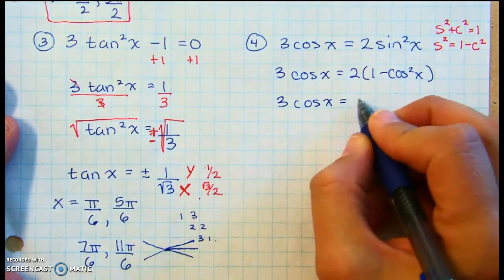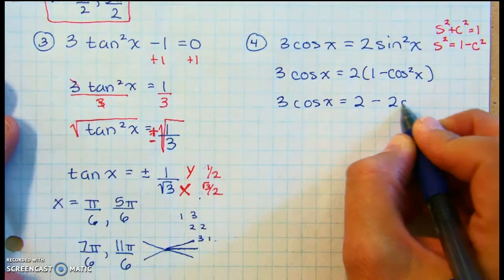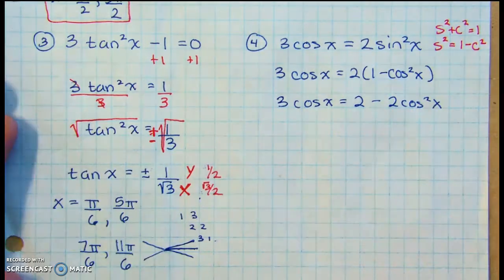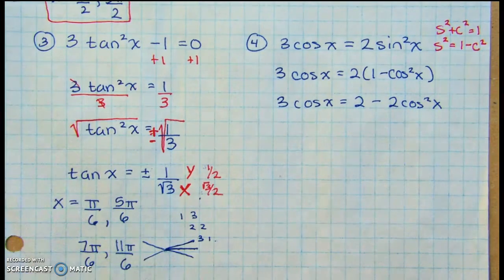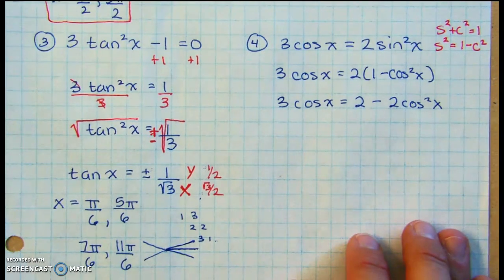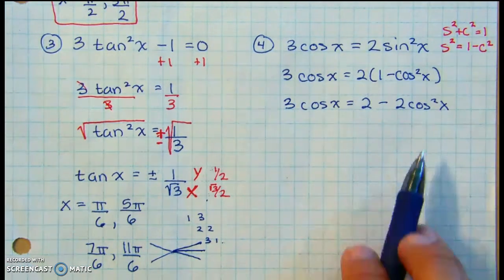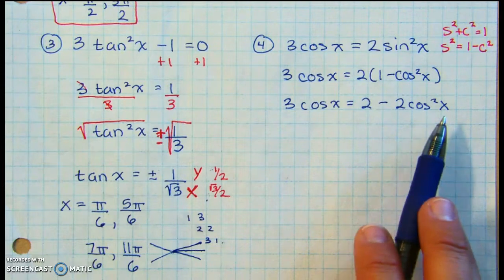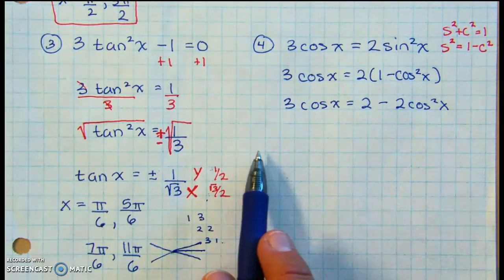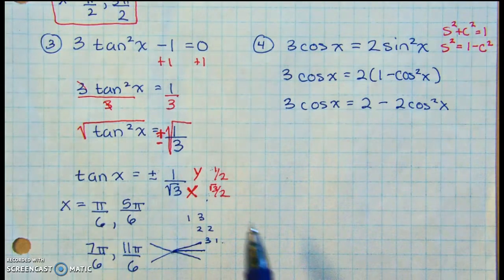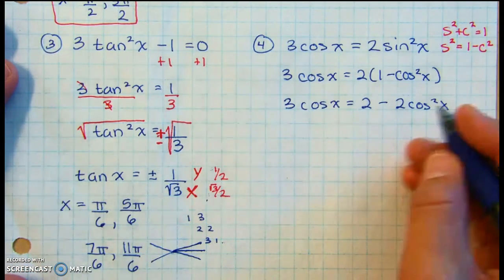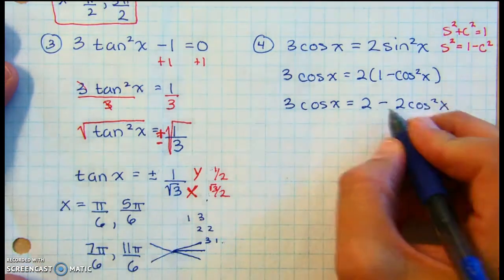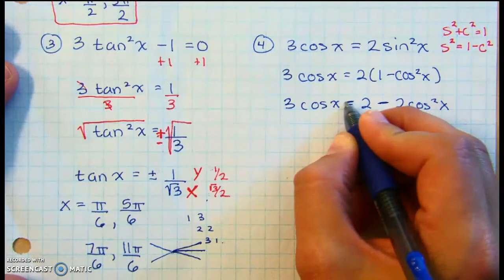From here, I'm going to distribute the 2. Now, is this a linear, a quadratic? You're like, what? It's a quadratic because of that square. So we're going to use the same techniques we used with quadratic x's and move everything to one side, and we're going to factor, okay? Factor and solve. You with me? Here we go. We can do this. You can do it. We're almost done.